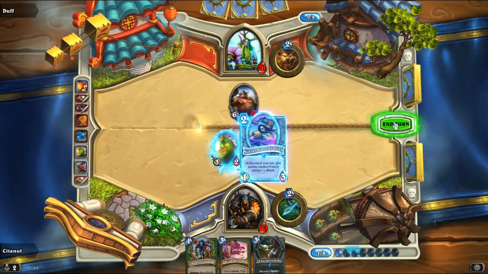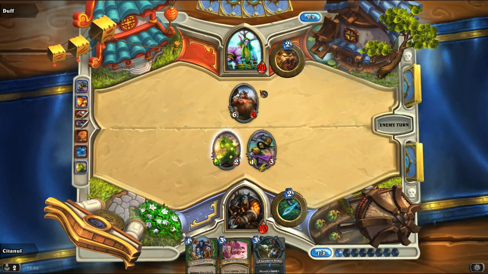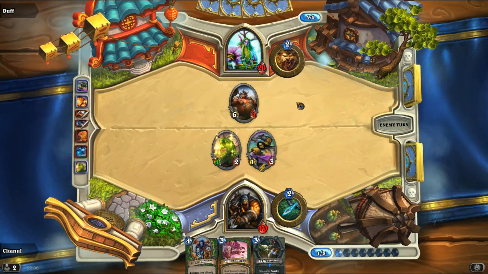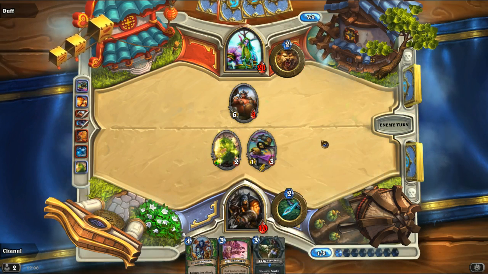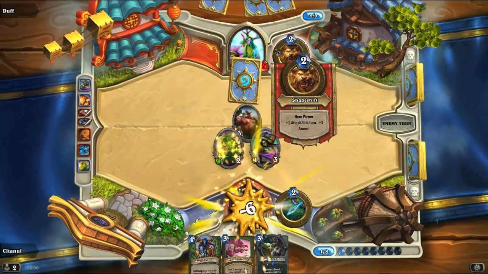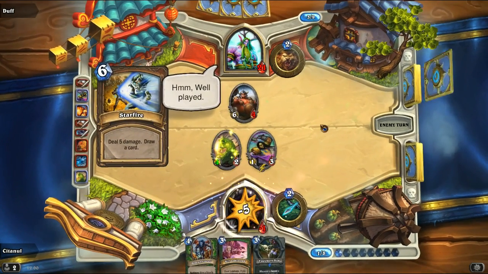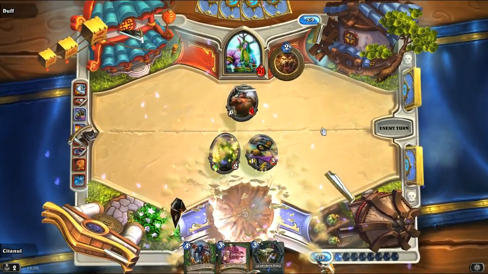Yeah, I guess we have to do something like this and hope he doesn't have a removal for this the turn after. Because then these two trade. The fact that we would be at 4 makes our Eaglehorn Bow pretty weak. And he also has 4 cards in hand. Okay, that's fine. So we take a first loss here.